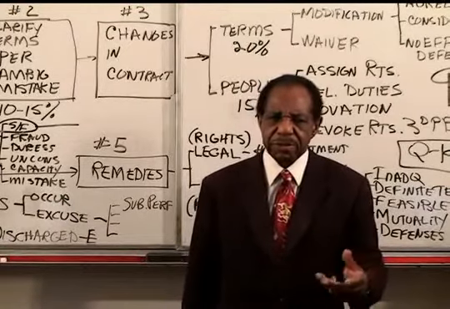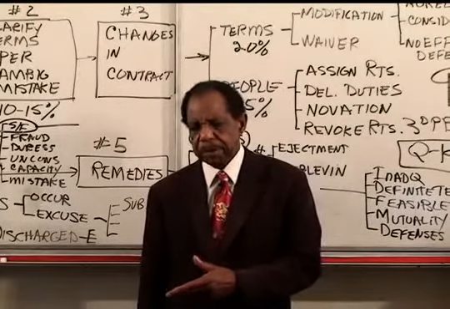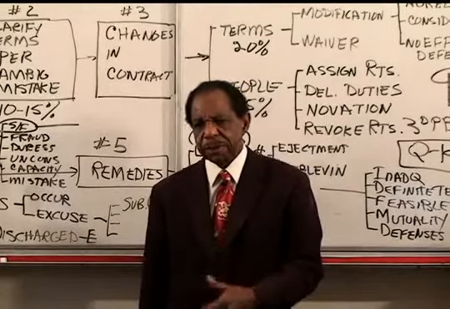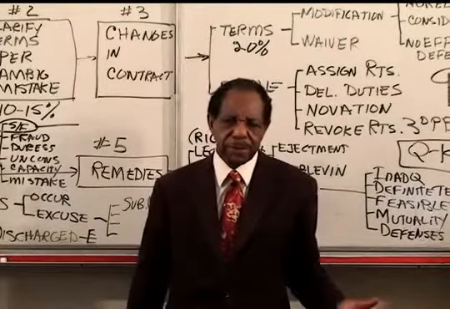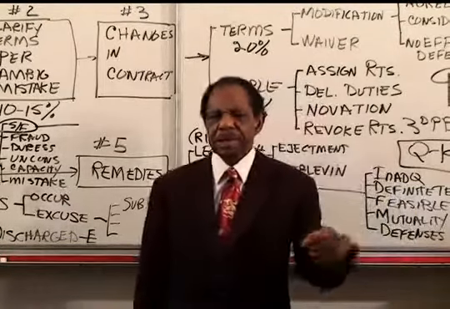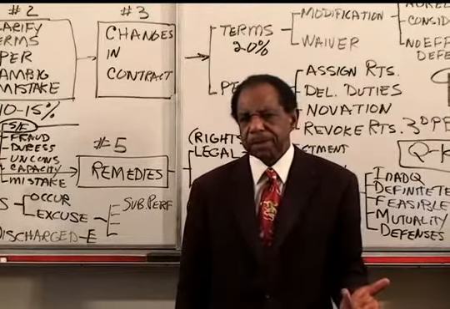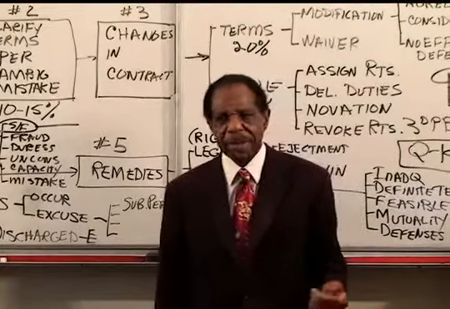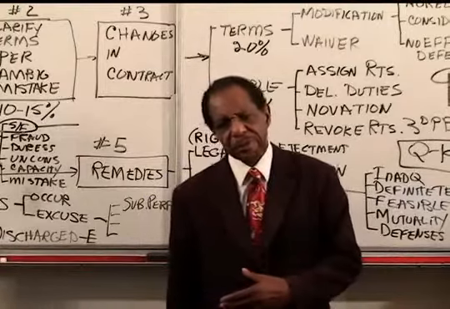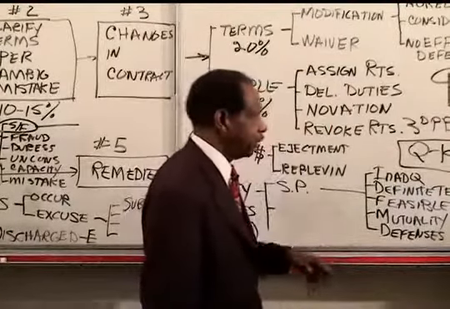That agreement can be treated as a waiver of whatever, if the other side has relied. If the other side has relied, then you can treat it as a waiver. If the other side hasn't relied, then you just don't have anything at all. Now here's a case where a buyer says, okay, seller, you can have the other 30 days. And now seller is relying. And so this could be treated as a waiver, that buyer has waived his rights to have the thing finished on February 15th, and now has moved the date to March 15th because seller has relied on this promise that we can have an extra 30 days.